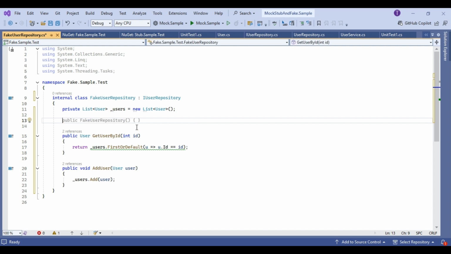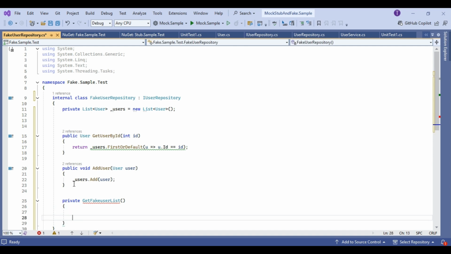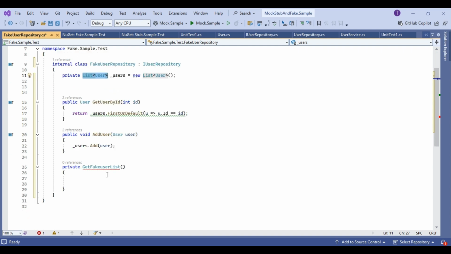Let's say I will add a private method here. Private get fake user list, and then let's say we will try to return this. Okay, and we will return this.